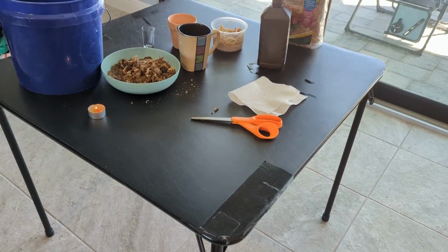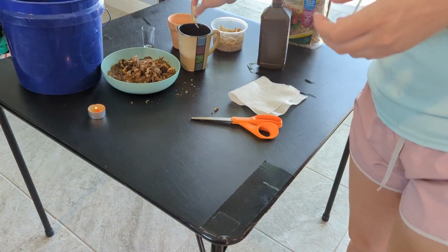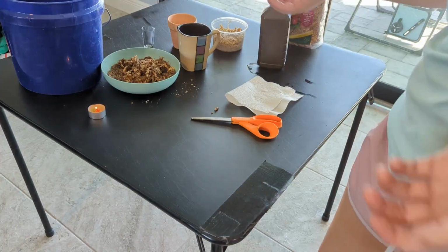Honestly, I'm not about sterilizing everything. This is more work than I would even want to be doing. You know, plants are dirty, so if they can't handle just a normal clean environment, then they're not really for me. This is already a lot of work. Let's see what happens.